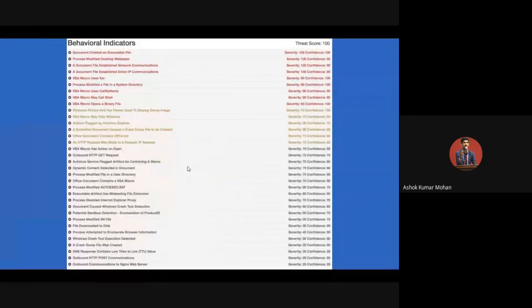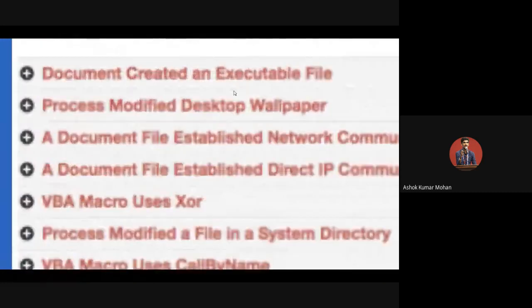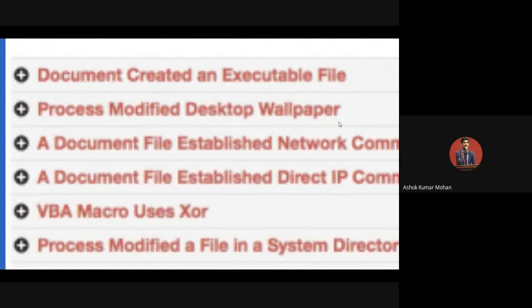So one thing, see, indications. What does the indication say? A document that is available on my desktop, also a wallpaper which I previously had, is 2 MB. Now the wallpaper is 3 MB. Maybe the attacker might have just replaced my old wallpaper with a new wallpaper, which is going to act as a virus spy, right?